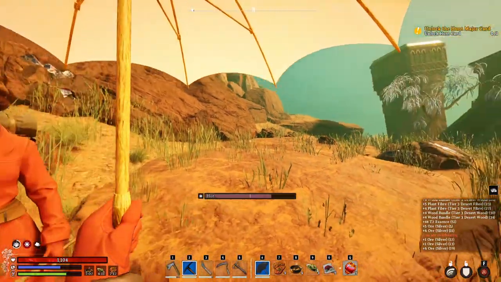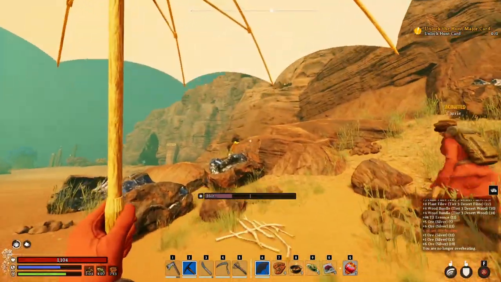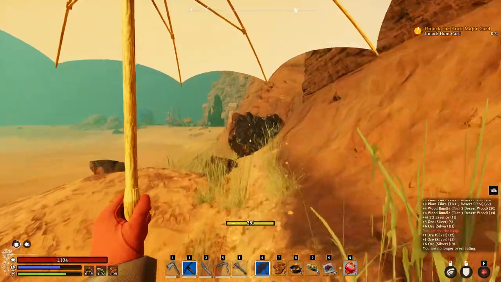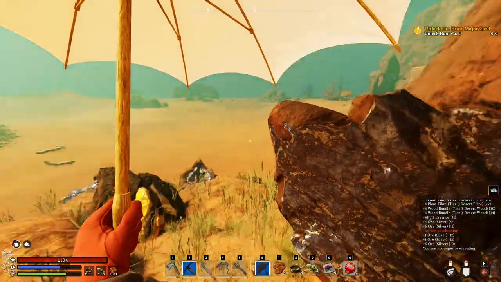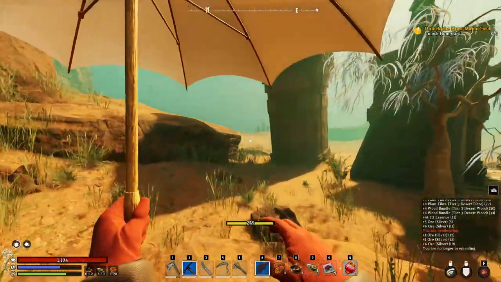Should have maybe gone for more heat resistance. There's a gold node over here, but that's 200. We can't even begin to pick that. Here, let's show ya. 200. More silver. Anyway, let's move on forward.